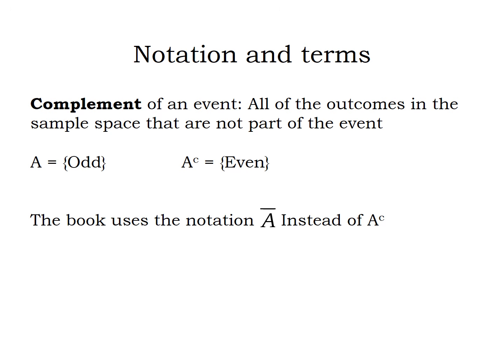Now, regardless of whether or not we use the bar notation or the superscript C notation for the complement, it's not going to change what happens in our class at all because we're actually going to just write out the complement. If I want the complement of odd, I will write even. I will not write A superscript C or A bar.